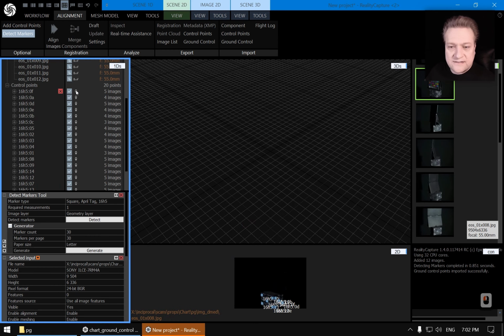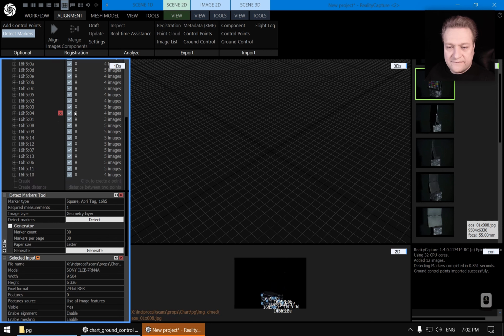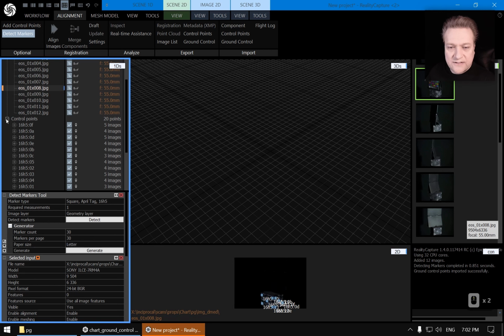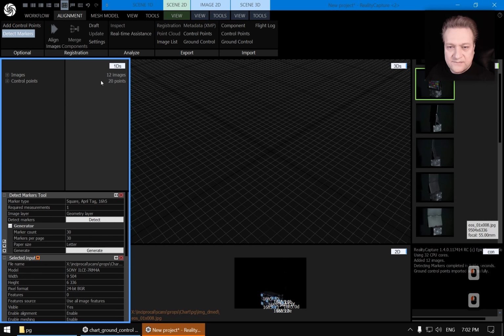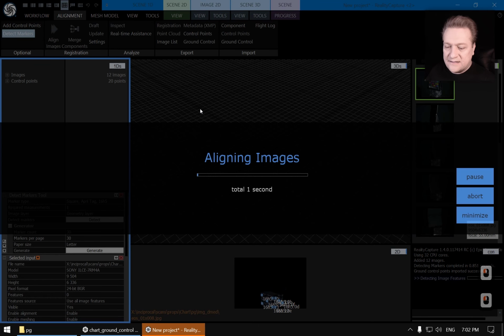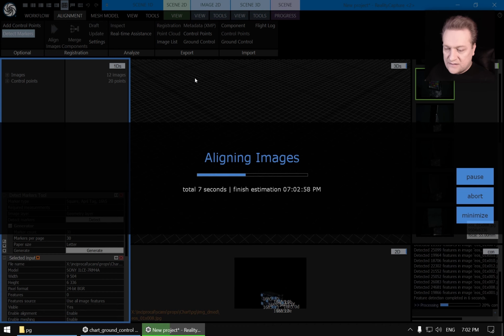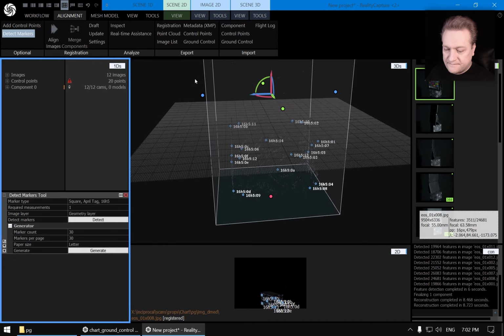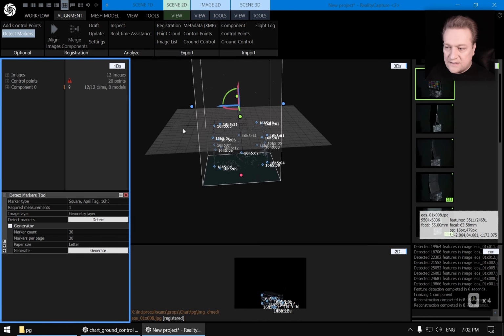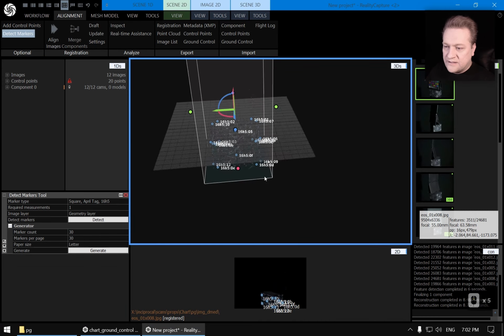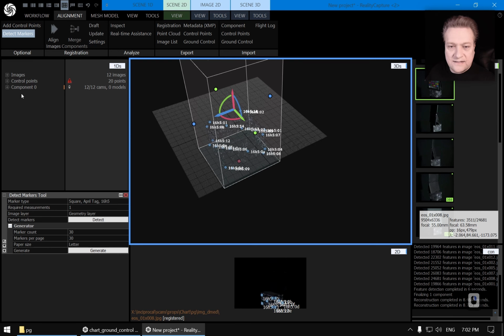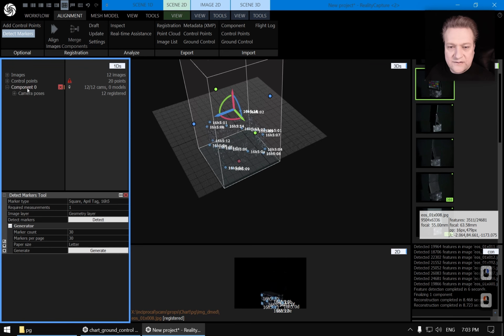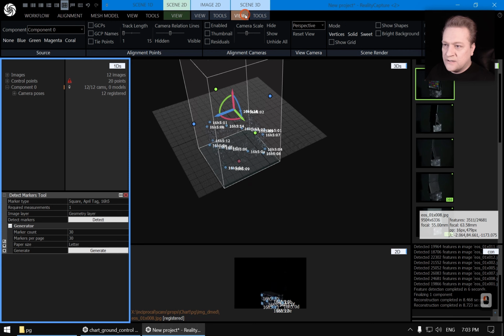And now we can see these georeferenced icons next to all our control points, and at this point we can go ahead and click align images. And there you have it. Right now not only did it align everything, it's all in a single component, which is great.